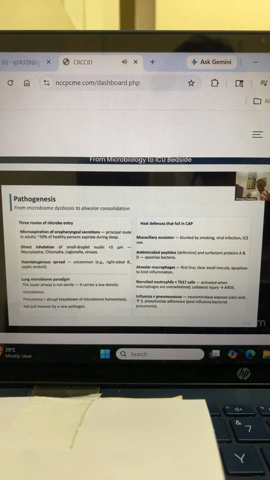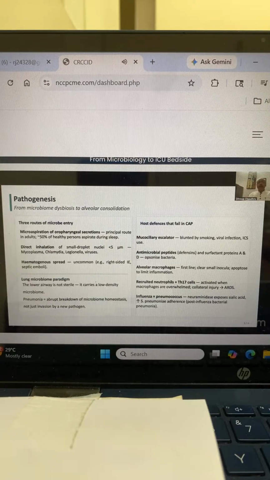Because quite often, when you examine the upper respiratory tract, a lot of these people harbor H. influenza, and they can have a pneumonia, and quite a few viruses are also lying there. And it is when this lung microbiome, which is defensive and protective, gets broken up that we see disease. So this is an essential paradigm shift we are seeing in the pathogenesis of it.